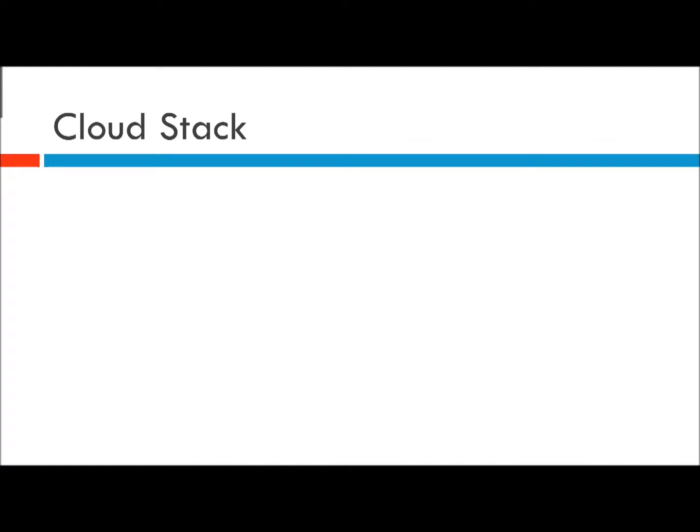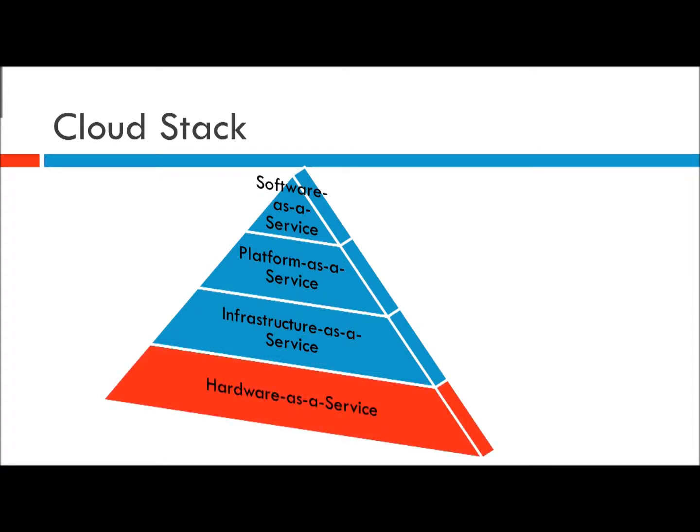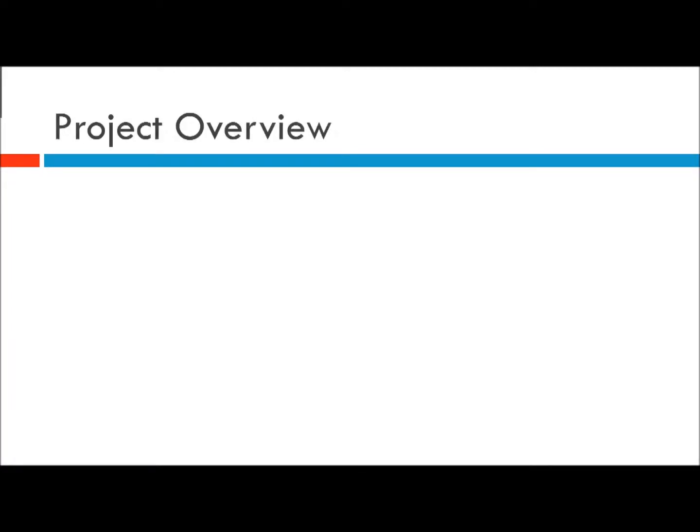Let's take a second to examine the cloud stack. A typical cloud stack offering is some combination of infrastructure, platform, and software as a service. HaaS fits into the bottom of this abstraction. HaaS is different because users can see and manage the actual machines doing the computations in the data center. We were able to integrate several critical HaaS APIs into the HaaS user interface, but this is still a work in progress, as is HaaS. We will now give a quick overview of our project.